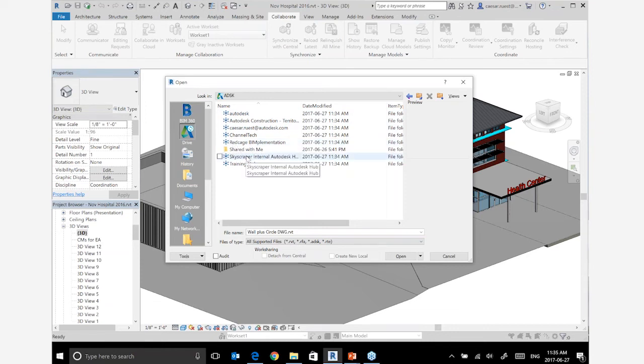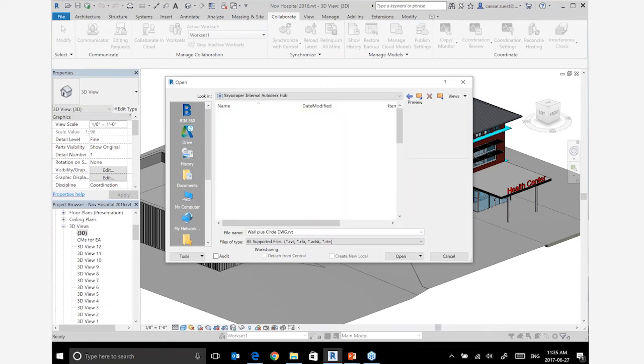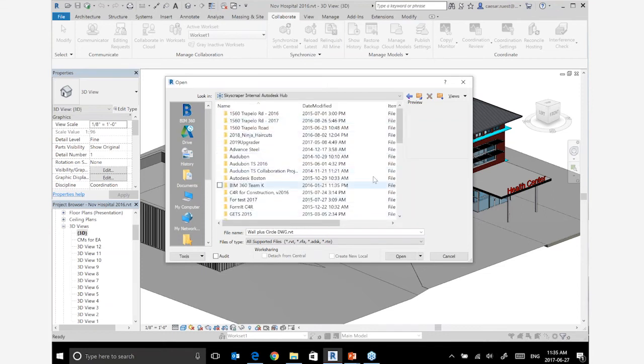And in this hub here, Skyscraper, this is the hub of which many projects radiate from. So it's going to prompt this hub. It then shows me all of the projects inside of this hub. For example, here's a May 2017 project. And I can go ahead and open up that file folder and see what projects I want to get from it.